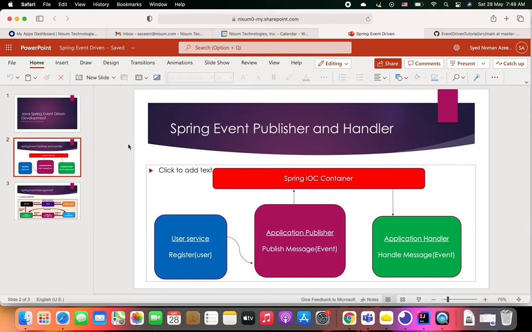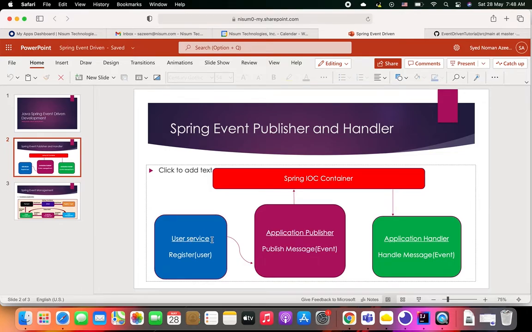This is basically the architecture: Spring Event Publisher and Handler. In this example you can see a user service where you have an API controller, or any endpoints, where the user registration process has been started.